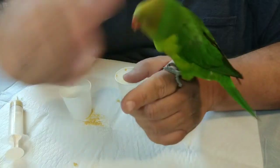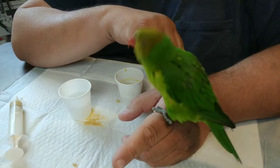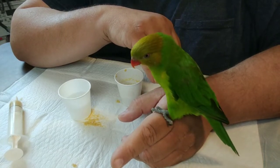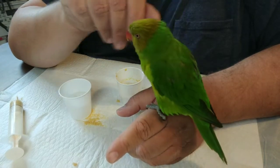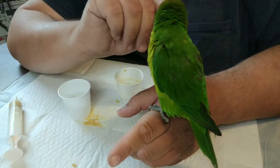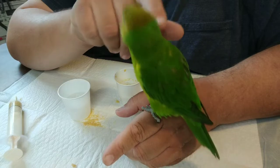I'm using a puppy pad now on the table to provide a foothold for the baby birds. Y'all know that historically I've always used a towel and never had an issue with it, but Skye — the little blue ring neck I raised earlier this year — she ended up with a tiny fiber off of the towel wrapped around her legs, and it was cutting off circulation. We had to rush her to the veterinarian, but he was able to remove it and her leg is perfectly fine now.